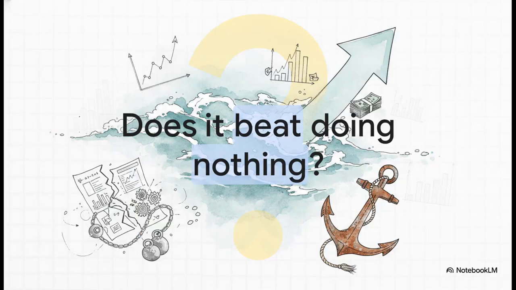So a strategy can survive deflated Sharpe, walk-forwards, and regime testing, but it still faces the final, brutal benchmark test. Does it beat doing nothing? It's a heavy question. Because the reality is, a strategy can clear every statistical gate we just talked about and still just be a levered, complicated bet on the overall market going up. Let's be honest, if you're just riding a rising tide, you don't have a trading strategy. You just have expensive market exposure.